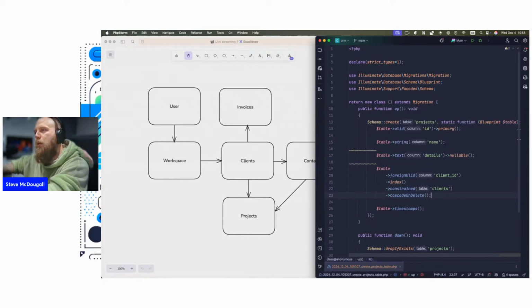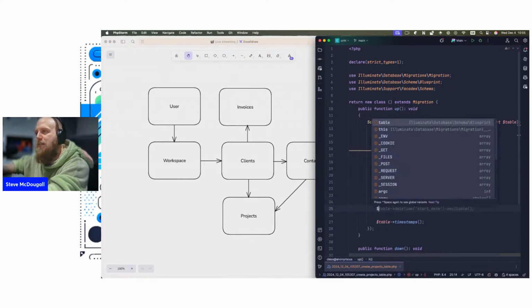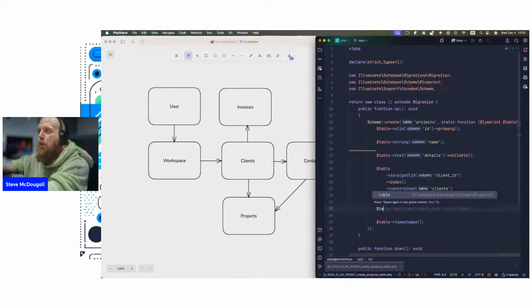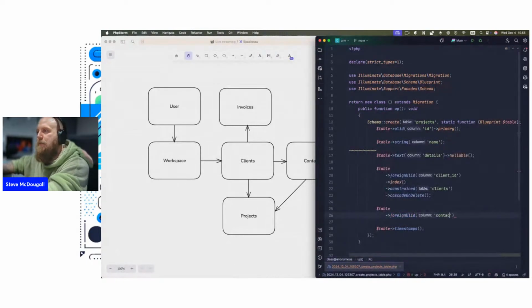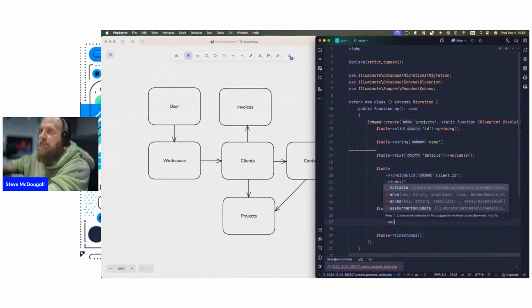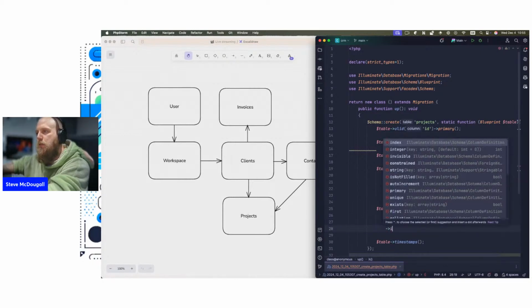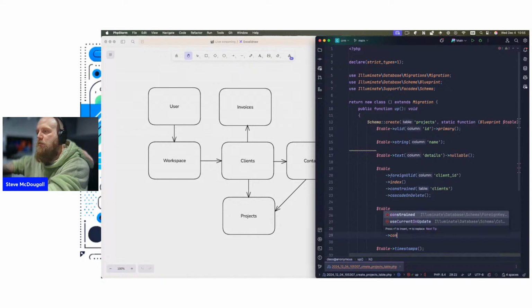Now, we're also going to want contacts. When you start a project, you might not know who's going to be the main representative from that company. So let's make that nullable. We will index it, we'll constrain it to the contacts, and we will cascade on delete.